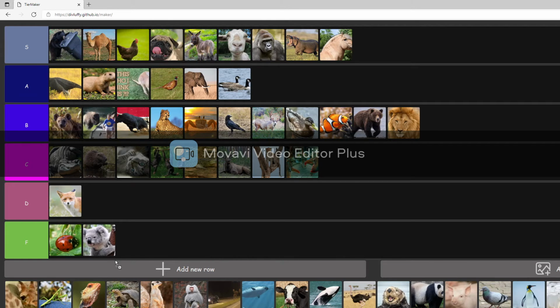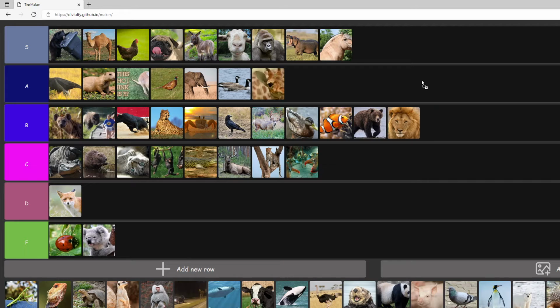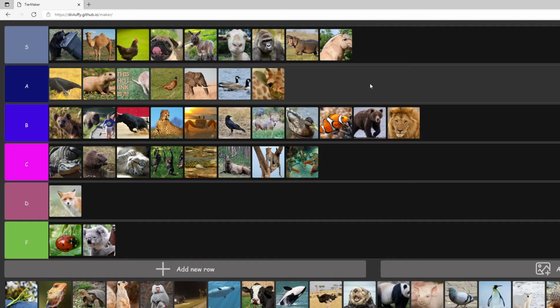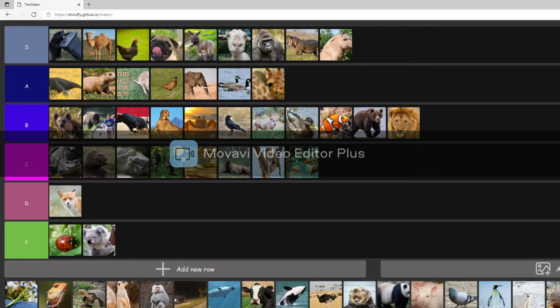Next on our list, we have giraffes. Giraffes are cool. They got super long... I mean, okay, if you ever look at a giraffe, really look hard at a giraffe, you know that they just look cool. For that, we're gonna put them in A tier because they look cool. If you take a deer and you give it a super long neck and a big body and skinny legs, that's a giraffe. And they're beautiful creatures. They're really strong. If you get kicked by a giraffe, you die basically. I think that happened in a zoo sometime.